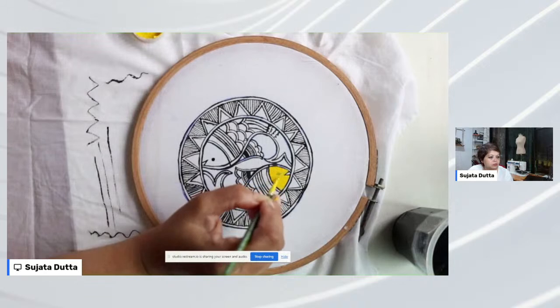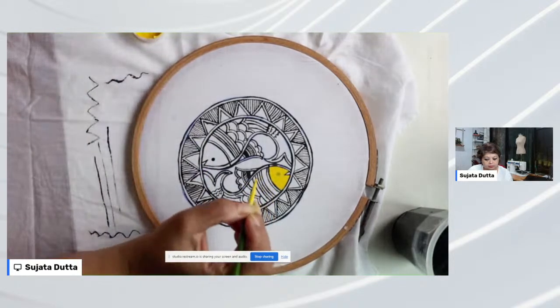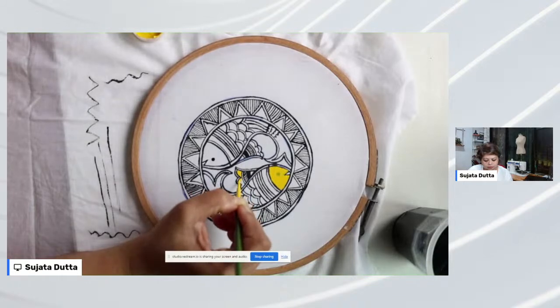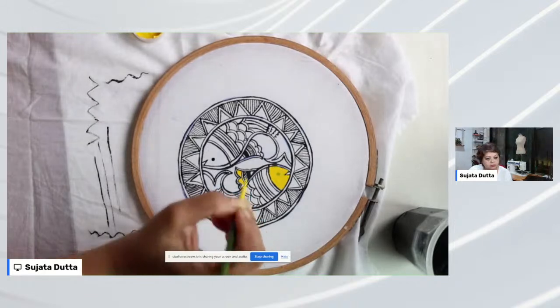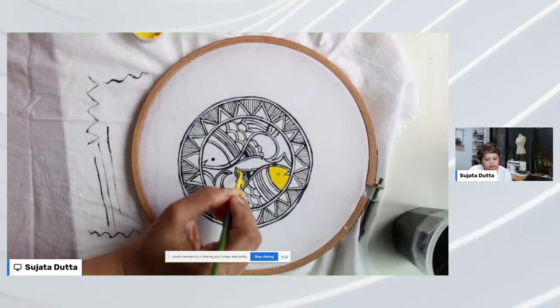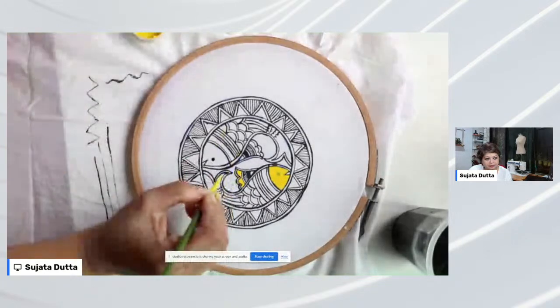I'll do the eye again. It's fine. There is yellow color in the fin. So this is chrome yellow. You can use the other normal yellow also. Chrome yellow is what generally comes when you buy a bigger pack of fabric colors. The other yellow, you can buy it loose most of the time. Again, it depends from company to company.